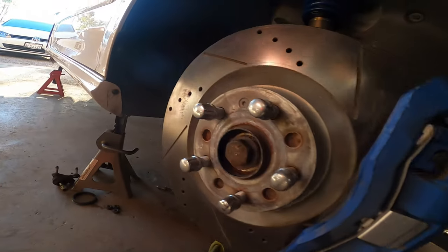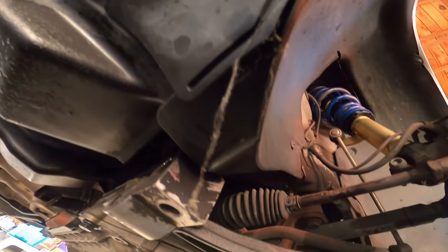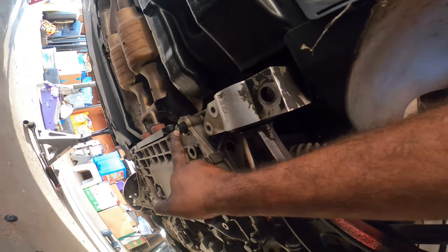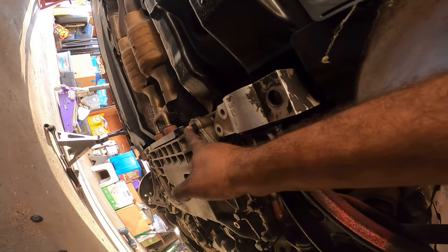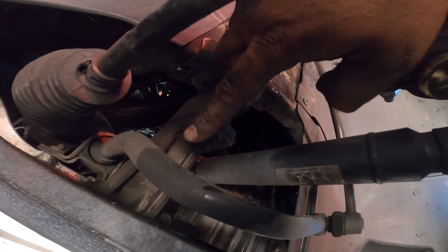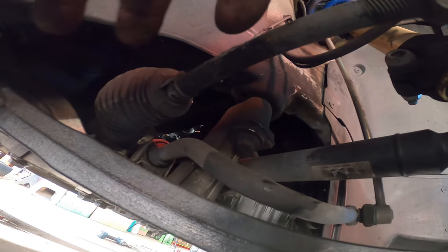The four bolts that we need to focus on down below are these. So there's one there on the subframe, because we have to lower the subframe. There's an 18 here, and there's an 18 right there. Those four are identical on both sides of the chassis. We need to lower that so we can get this stupid bolt out. That's an 18 as well.